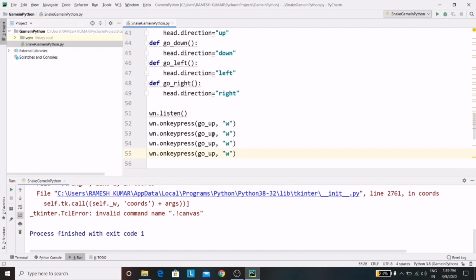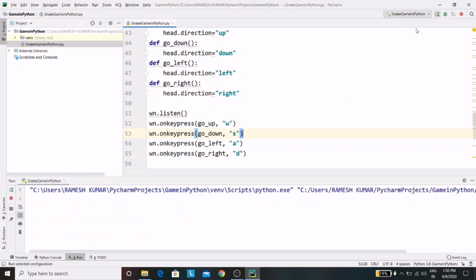Now window onkeypress go down, use S, I'm choosing S, and then left, for left I'm choosing A, for right I'm choosing D.